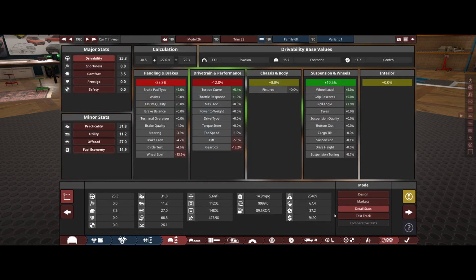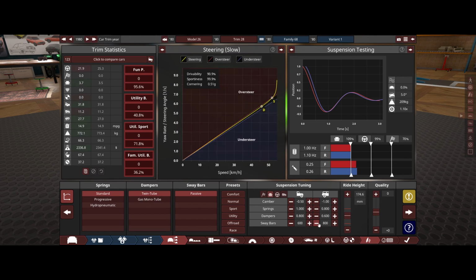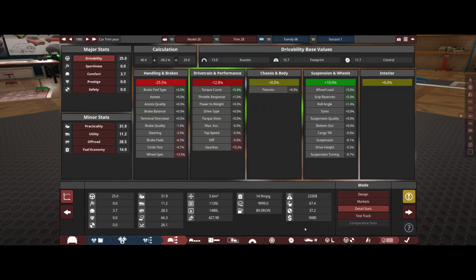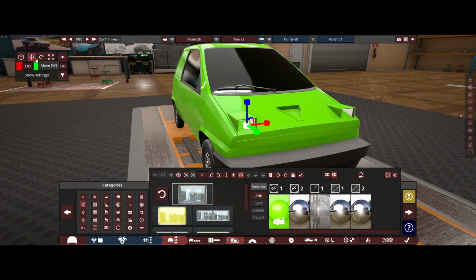Wow, you know what? Not bad. We got a $2,300 material cost and less than $10,000. It could be cheaper, but we're doing pretty well. We're actually going to go here, and these sway bars also look a little too thick, so we're going to reduce the cost here by basically getting rid of them. That hasn't actually helped us a whole lot. Anyway, let's move on. We're going to make this thing look pretty. I know that's a bit of an oxymoron, but stick with me.